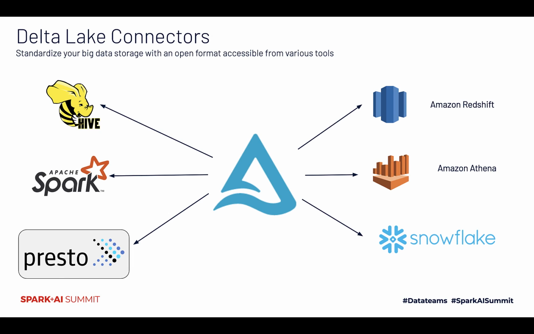What's new in the past year? What's new about Delta Lake in this past year is the amount of industry adoption and integration. We're seeing a lot of different technologies and partners out there integrating with Delta Lake, and connectors existing so that we can connect Delta Lake and ingest Delta Lake into Snowflake or read from Snowflake to populate my Delta Lake. Similarly, connectors so that Delta Lake can work with Athena or Delta Lake can read and write to Redshift.